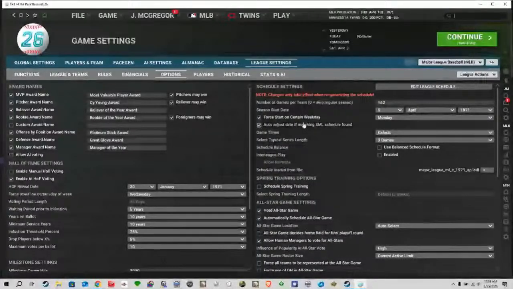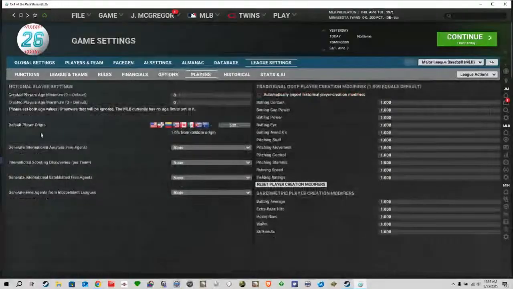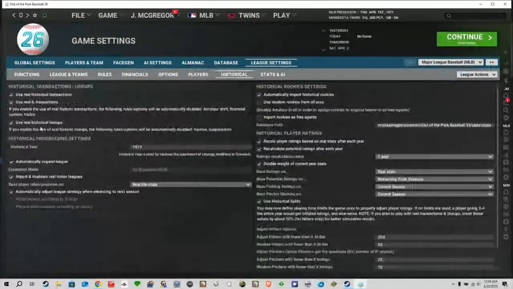Okay, there we go. Players. We've got default player origins. I never touch it. Here's the historical stuff. At the very beginning when we were setting up the league, we already said that we wanted real historical transactions, and to use real injury list transactions.